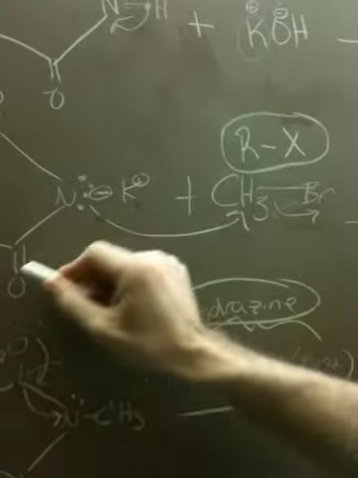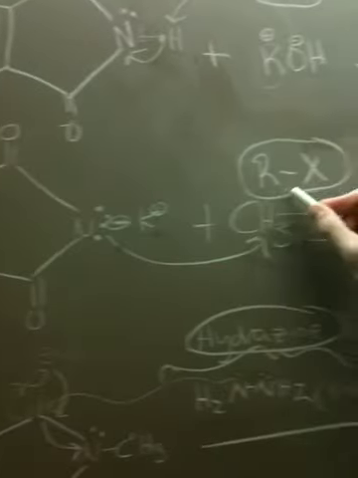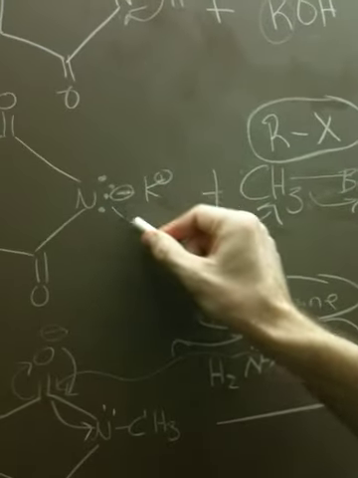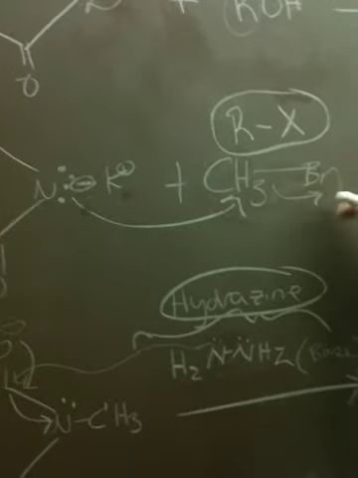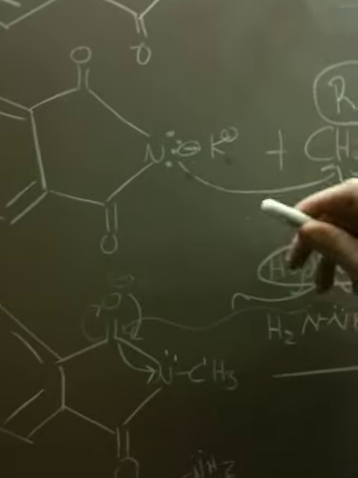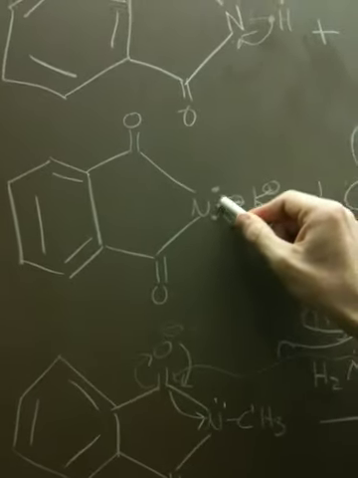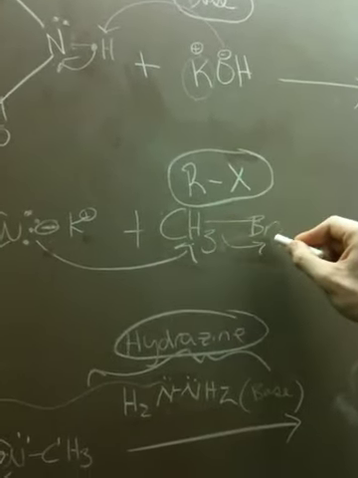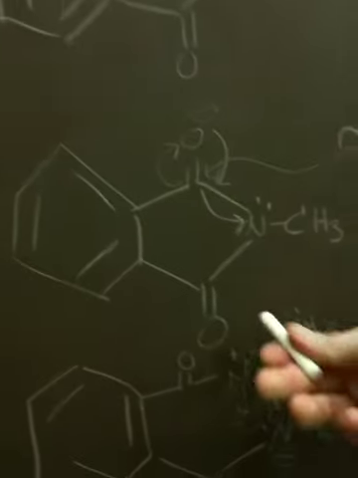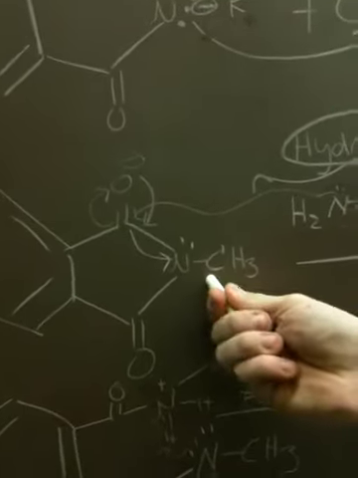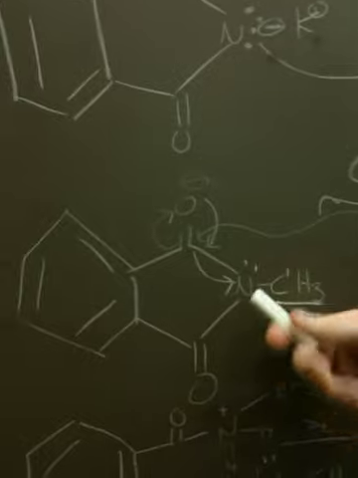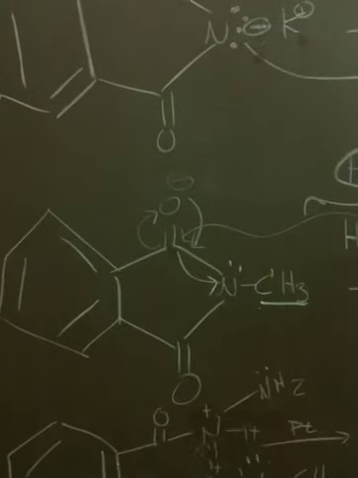Next, you're going to take this piece that you started with and react it with an alkyl halide group. The negative charge comes because halides are good leaving groups. We all know that from Orgo 1, halides being good leaving groups. So these electrons here, since it's negative, come, take the CH3, kick off the Br, and now you have your CH3 group or an R group attached to this nitrogen. So it doesn't have a charge now, which is good.